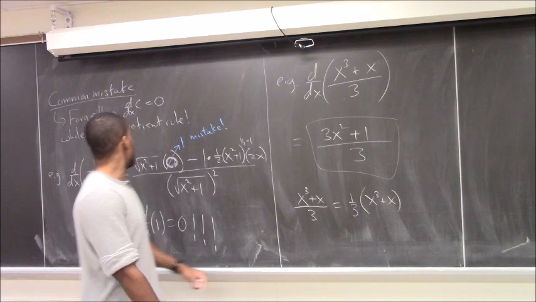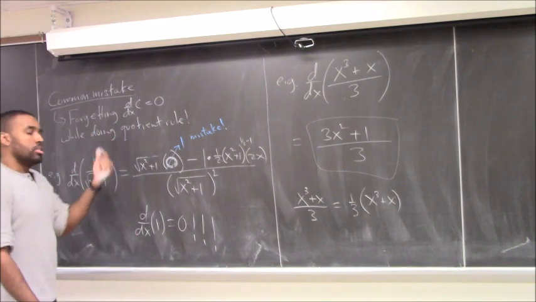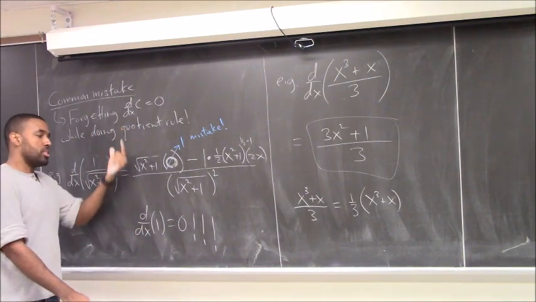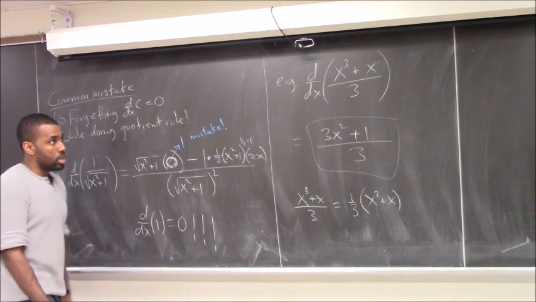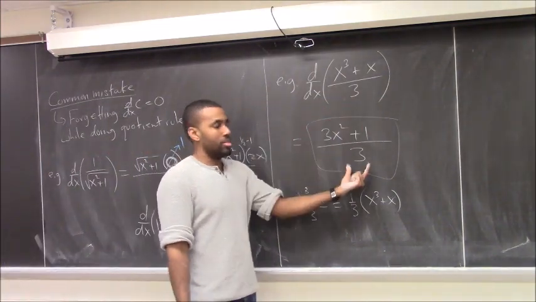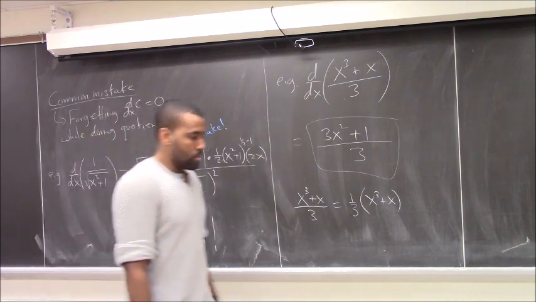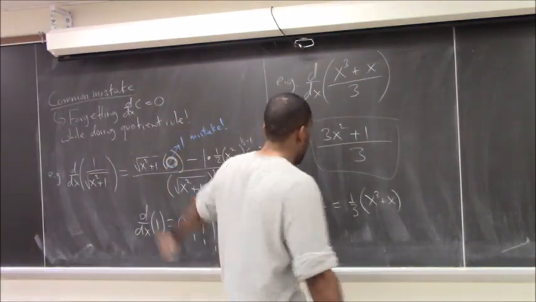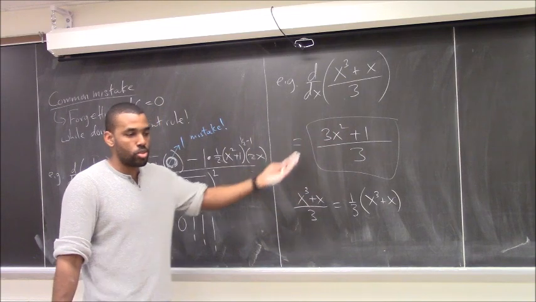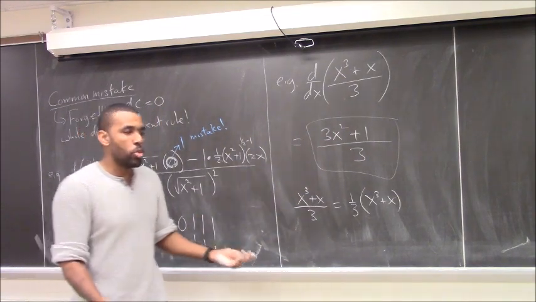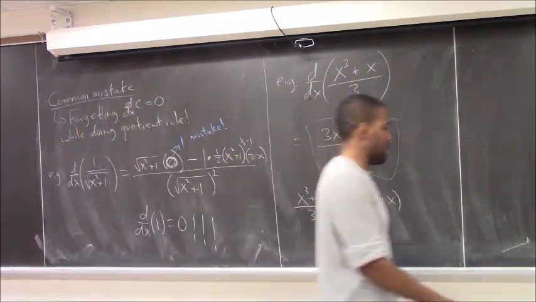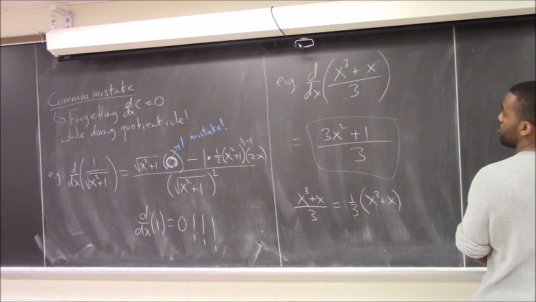Okay? So if the numerator is a constant, just bring the denominator up, write it to the negative power, and do the chain rule. If the denominator is a constant, just leave it alone and differentiate the top. Right? Because the chain rule helps us in that situation, and the constant factor rule helps us in that situation. And they're both algebraically easier to apply. Okay.